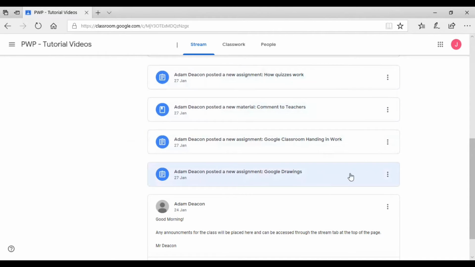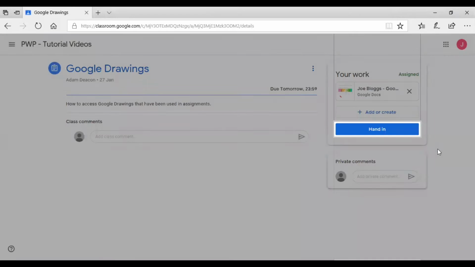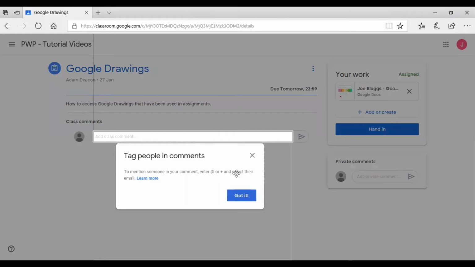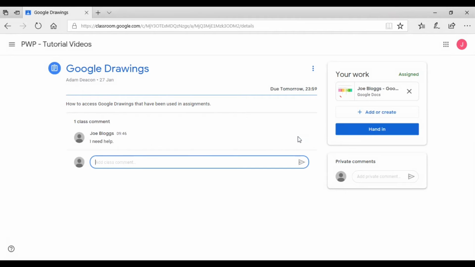The quickest way to get help for that is if you click on it, and then you can add a comment here saying I need help. Obviously, if you were putting a comment in, you would be a bit more specific with the help that you needed, or any other comment you might want to add. Remember, any of these comments are visible to everyone, so all children and all staff.